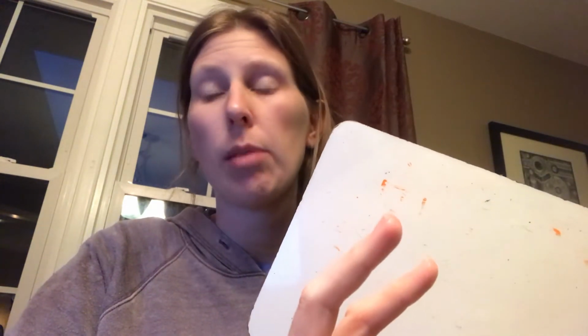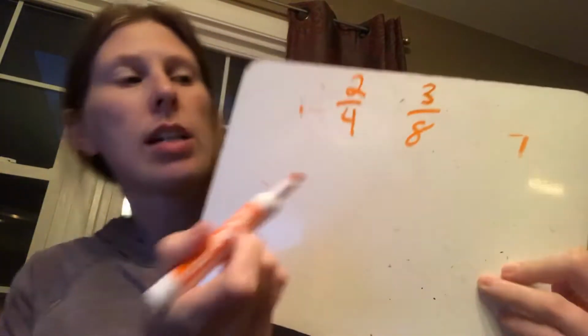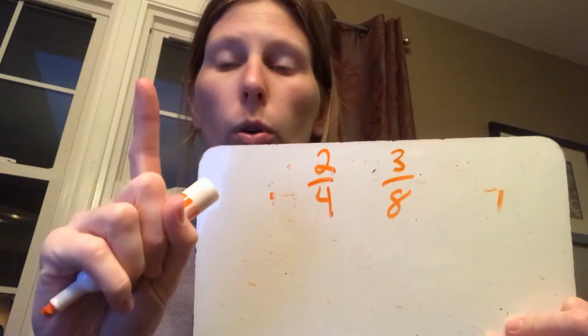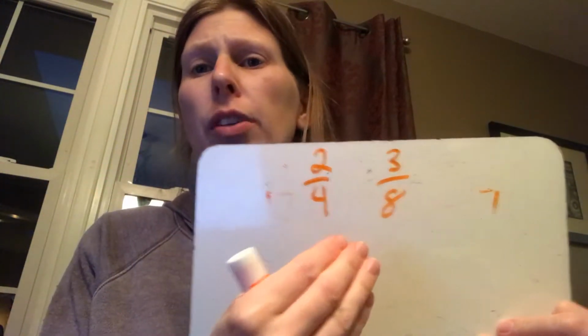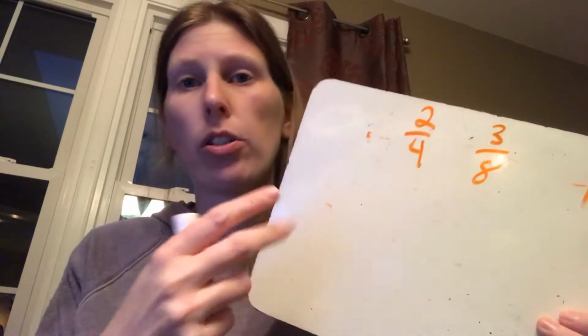So looking at this, I can tell I'm comparing two fractions. I'm comparing 2/4 of a candy bar and 3/8 of a candy bar. If I write down these fractions, 2/4 and then 3/8, I can tell that my denominators are different. The denominators being the bottom number, which tells me how many equal parts are in that one whole. So because my denominators are different, this is going to be harder for me to compare. I'm going to have to draw two fraction bars to compare it.